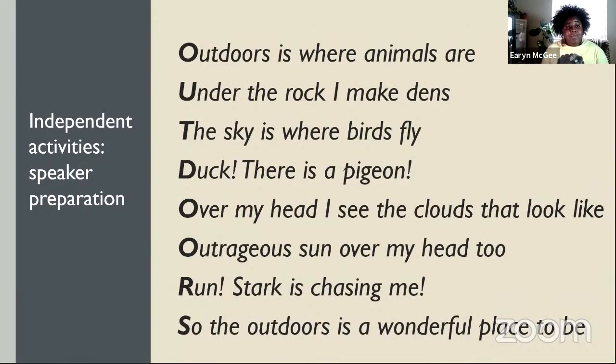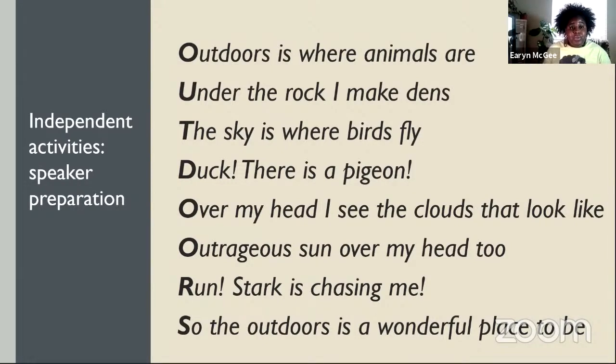The other activity, which was to prepare the girls for the following week's speaker, in this case for Dr. Maya El Kapoor's presentation. She is a writer and editor at a major outdoor magazine. And so I asked the girls to write a poem about how they relate themselves to the outdoors.